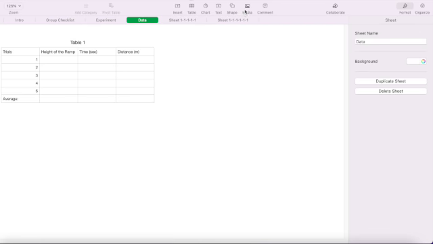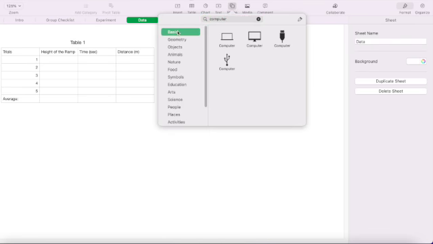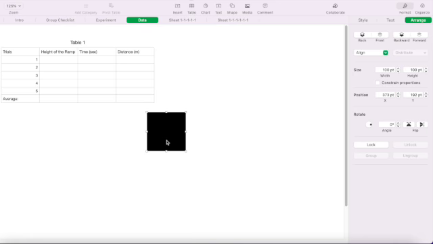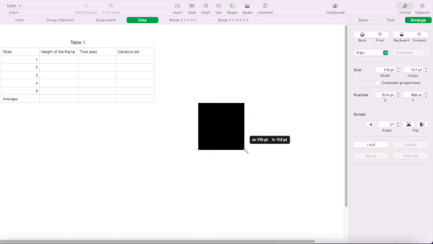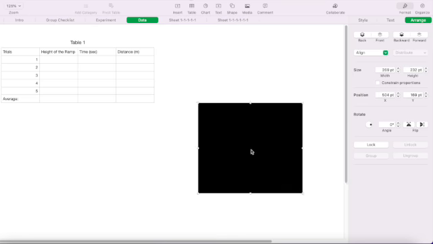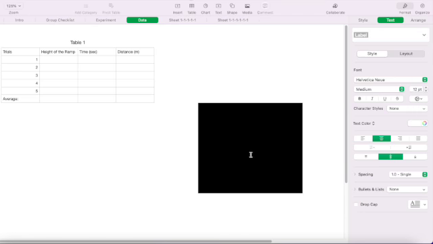To do that, to make it a little bit easier for them, you can add a shape. So just look for your basic black shape. I'm going to make it a little bit larger. In the center, I'm going to put a text box. I'm going to say place picture or video here.